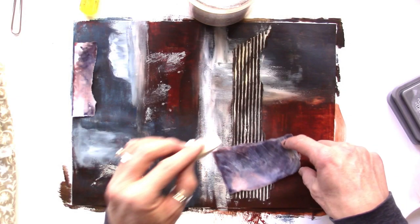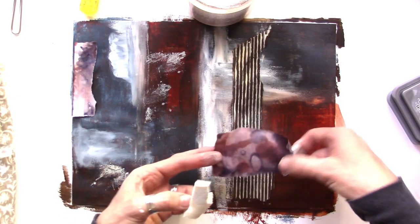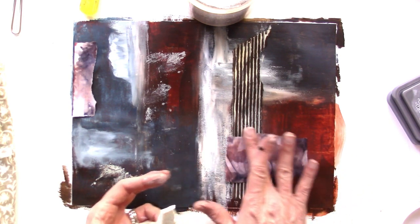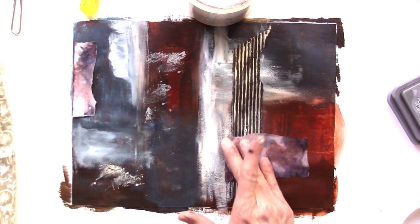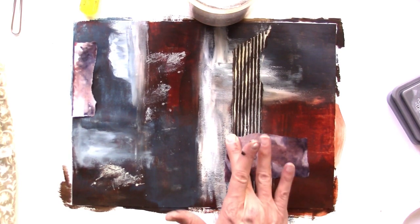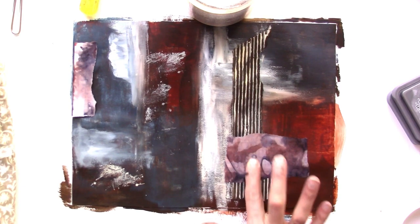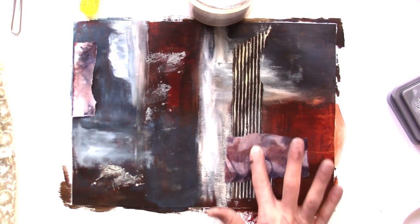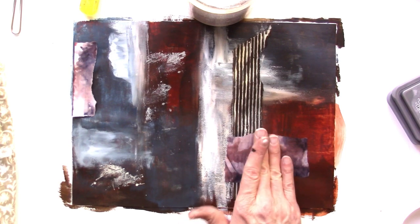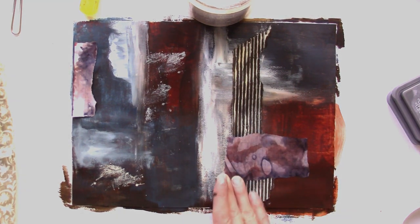And so it's easy to get attached to certain areas, and you can keep them, of course, but sometimes you have to cover them over. It's just the way it goes. Okay, so I'm pushing that into this corrugated paper. And I'll show you why in just a second.